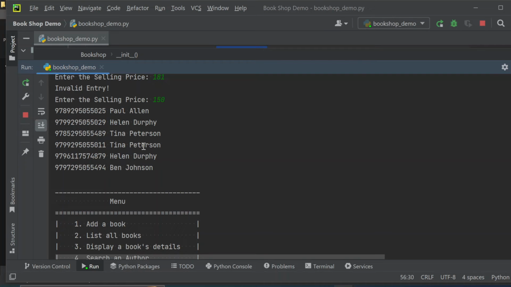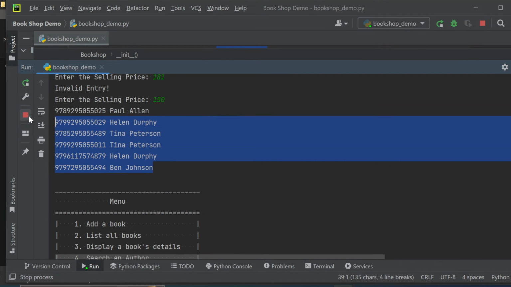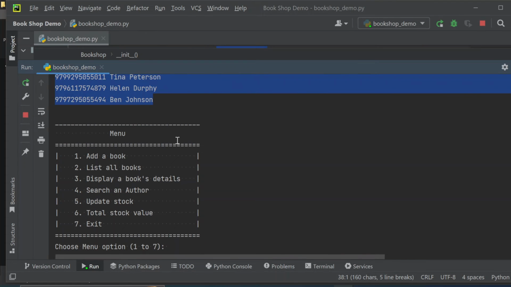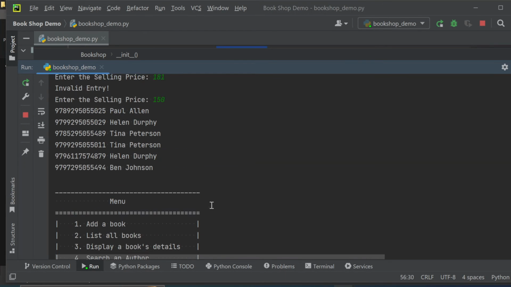All right, now it has taken all that into account, and then we are printing this now. Okay, there was a print test somewhere, so that's why we're having this. When we're testing to print, we have to take that out. Now it has saved this document and brought back the menu again for us to choose. I asked to print the list again, the ISBN and the first name and last name.